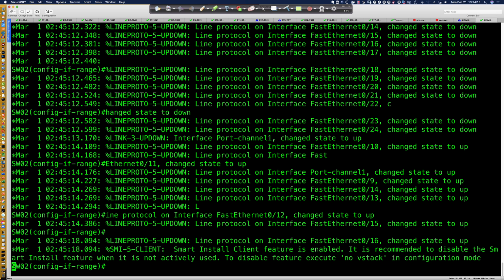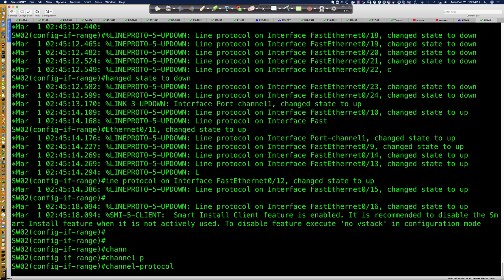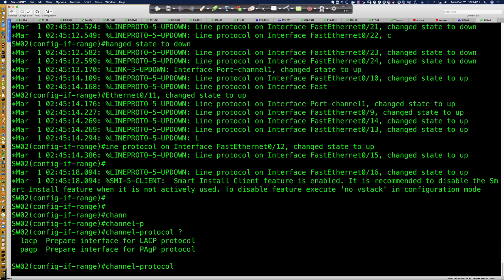The channel-protocol command, and let me go ahead and get that typed in here. You'll notice we have 2 choices. And by virtue of the name of the command, channel protocol should tell you that it's not about the unconditional static EtherChannel mode on, right? It's about a channeling protocol, which is either going to be LACP or PAgP.